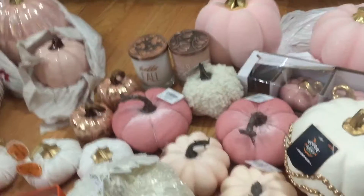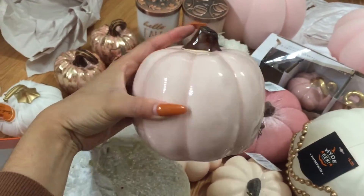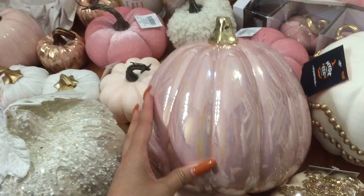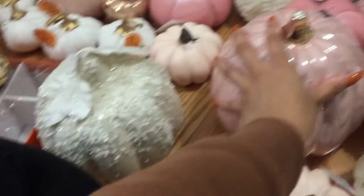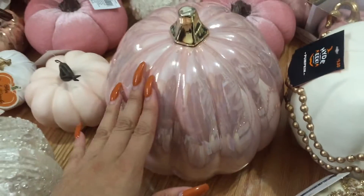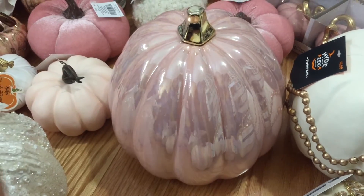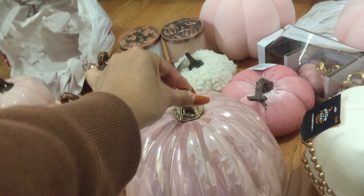Mix matching them will look really nice. This one I got from TJ Maxx — it was $4.99. And then this one back here I thought was so pretty because of the reflection. I feel like the other ones don't have a reflection like this. This one is from TJ Maxx as well — I got it for $12.99. I really loved the gold handle and it just looked really sleek and pretty. It's pretty big — probably close to the size of the Target one. It's not mercury glass but it's almost as transparent as mercury glass, which I thought was really, really pretty. I've seen these in different colors at TJ Maxx and Home Goods too.